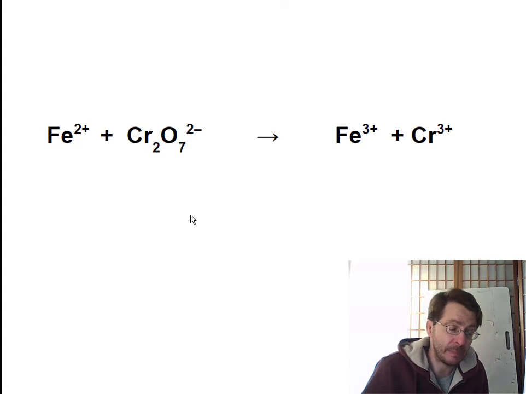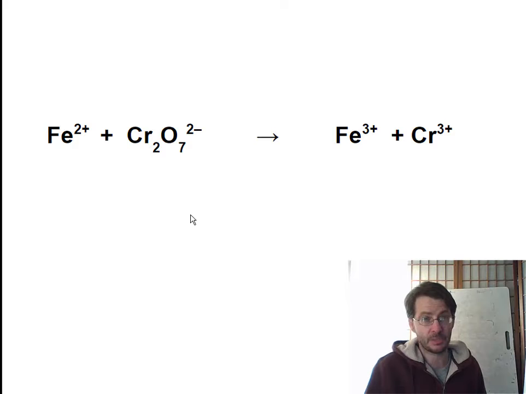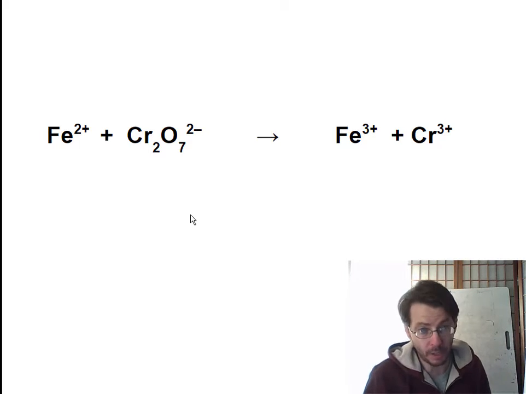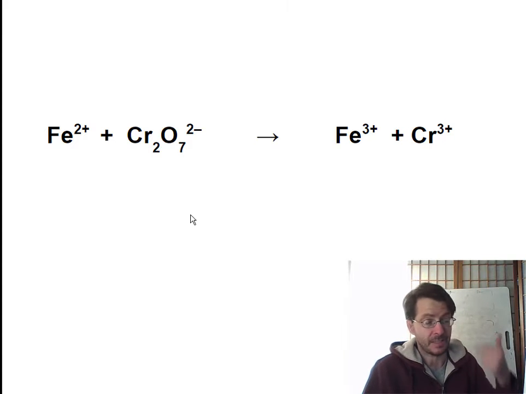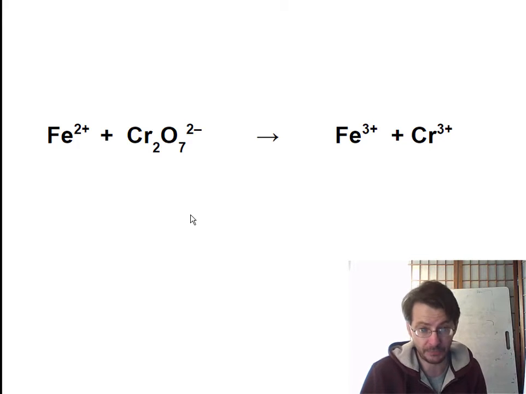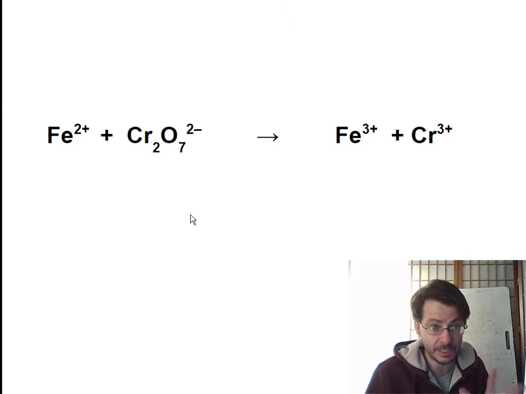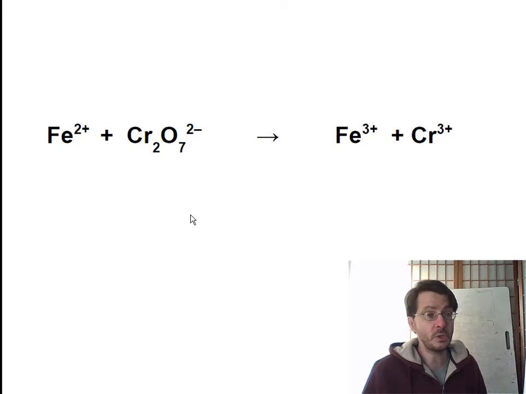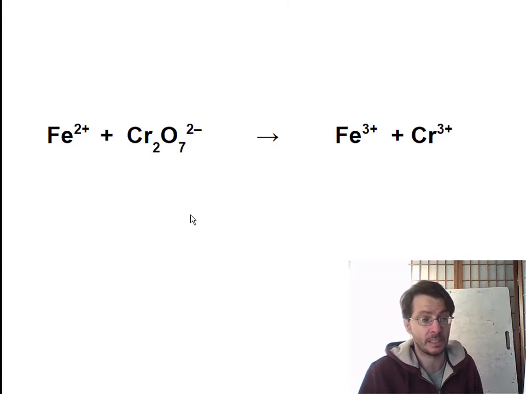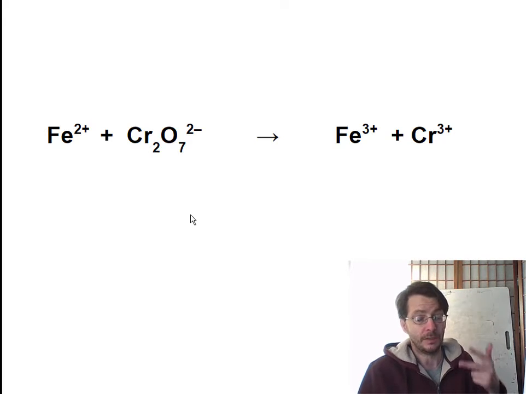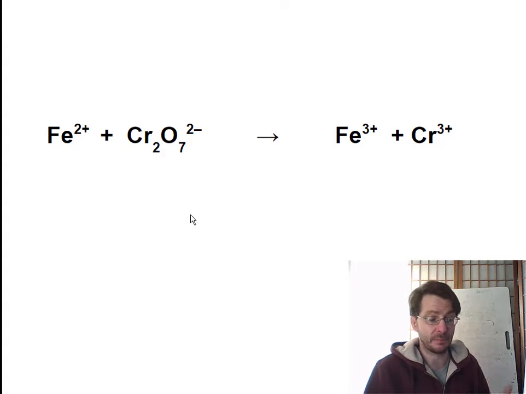And so oftentimes we do oxidation and reduction chemistry in the presence of acid or base in water. So there's lots of water, there's lots of extra H+, there's lots of extra OH- that can do things for us. And so that's the implied knowledge, that this information is there. So we're going to use that. We're going to take a look at this reaction, and we're going to go through those same processes, balance the elements, balance the electrons, balance the charge. And the way we're going to do that is by modifying the procedure.